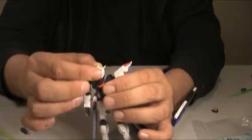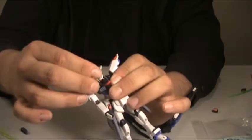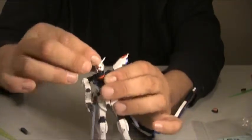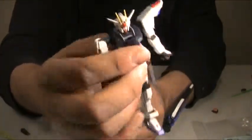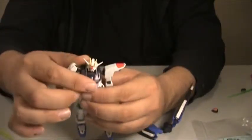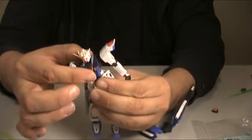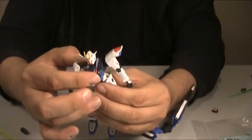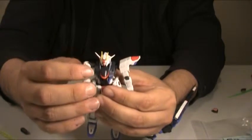For the head, there's a lot of movement on that neck — you can tilt the head back a decent degree, forward a fair bit, some side-to-side tilt, and a fairly decent rotation. There is an opening cockpit, but same as the Zaku at this scale you can't really see anything in there, though it's nice they added it. In addition to the ab crunch, there is a nice degree of side-to-side tilt as well, and it's quite sturdy, so it doesn't seem to sag to one side based on how the wings are arranged.